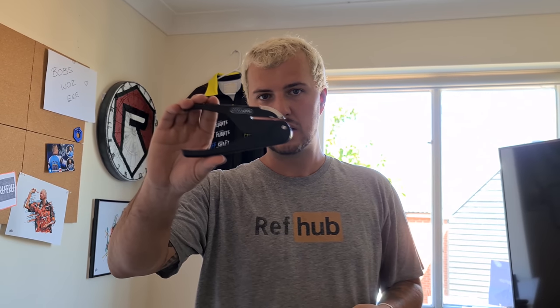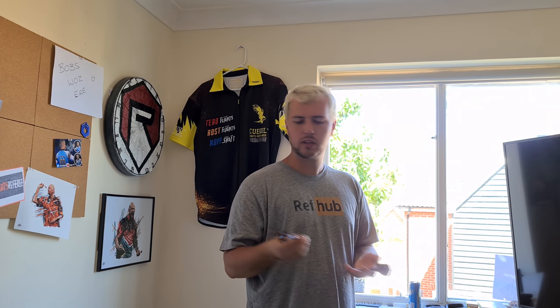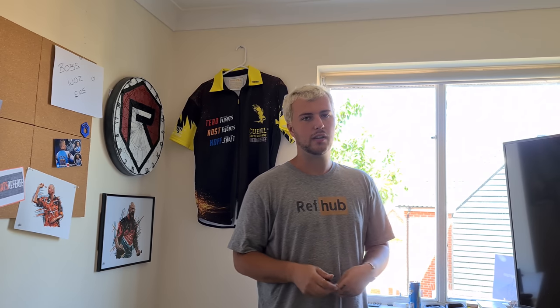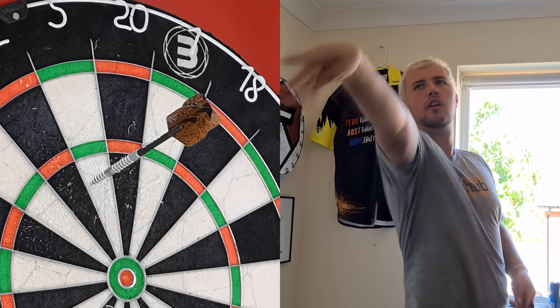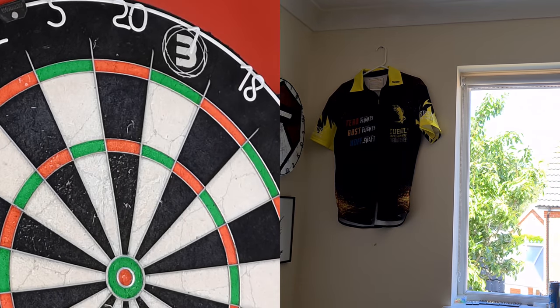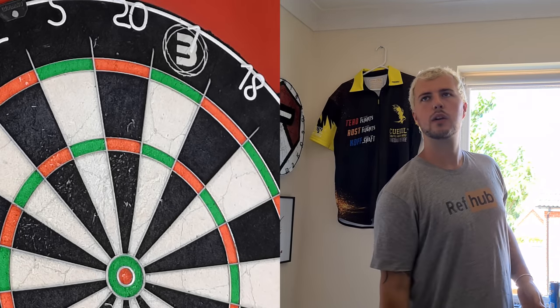For anyone curious as to how I put the holes in, I basically bought this - it's like a hole punch for one hole. It was on Amazon, it was like four pounds. But yeah, let's have a throw with the normal flight because I've got to get a baseline. I'm not pretending I'm any good at darts - don't hate me in the comments. I just want to get a feel for these before I put those on, so I'll have like nine darts with these and we'll see if I can feel a difference.